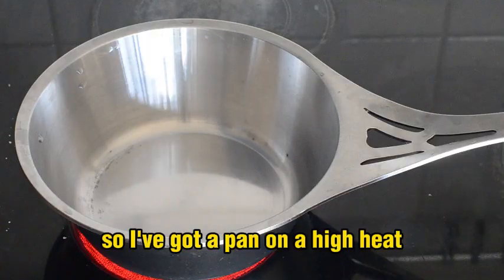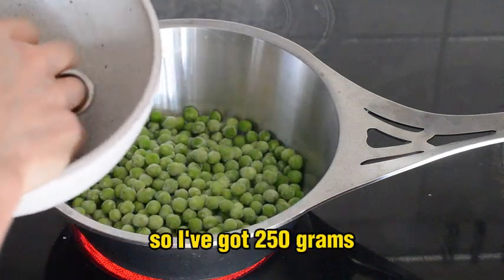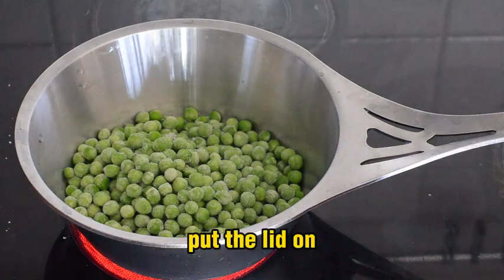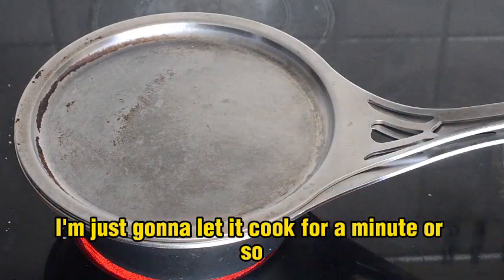So I've got a pan on a high heat. I'm just going to get my frozen peas in. So I've got 250 grams, which is about 9 ounces. Pop the lid on. I'm just going to let it cook for a minute or so.